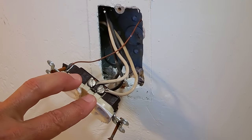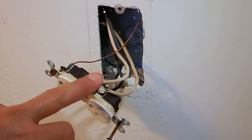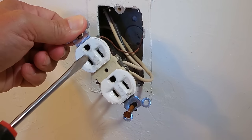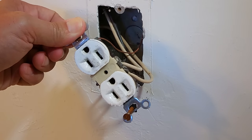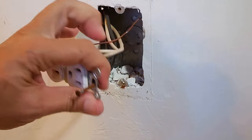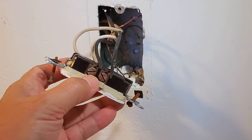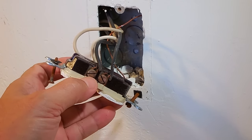Over here, you can see two silver screws. That's the neutral from the panel. There's no voltage applied to these screws. The neutral screws are connected to the longer blade of the receptacle. The shorter blade is connected to the black wires, the hot wires, which carry 120 volts AC.